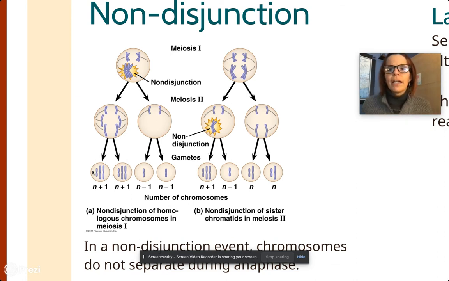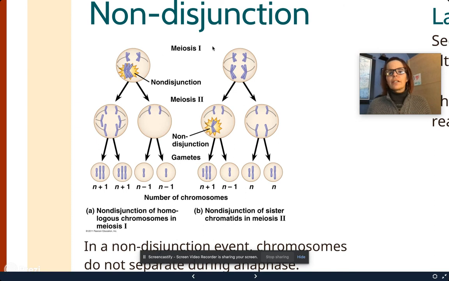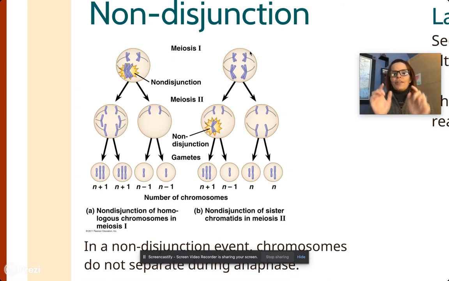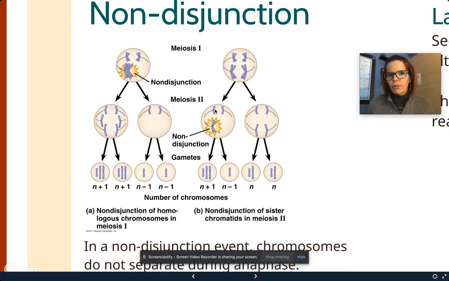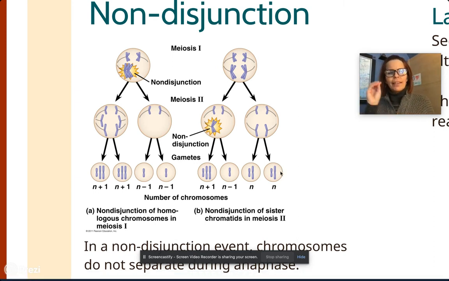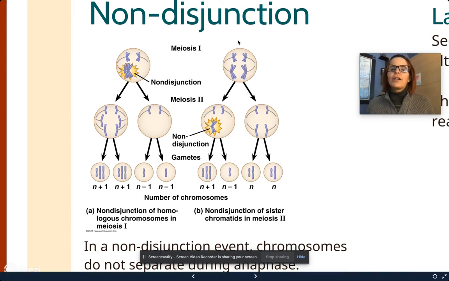There are 2 other times that nondisjunction can take place. Take a look at the other example on the right side. This time, the homologous partners separated correctly, but then notice that the bivalent chromosomes were supposed to separate to opposite sides, and one of the bivalent chromosomes didn't separate. Notice that this cell line divided correctly, and these guys divided correctly. So we'll say these are sperm. The sperm have the right number of chromosomes in them. Let's make sure you're clear on that too.